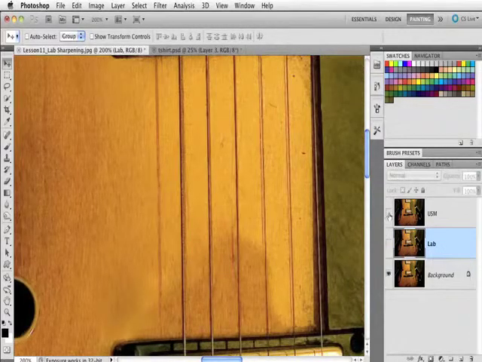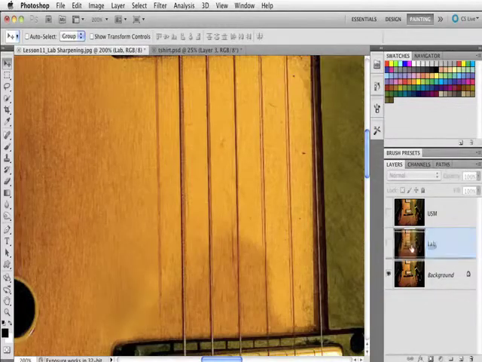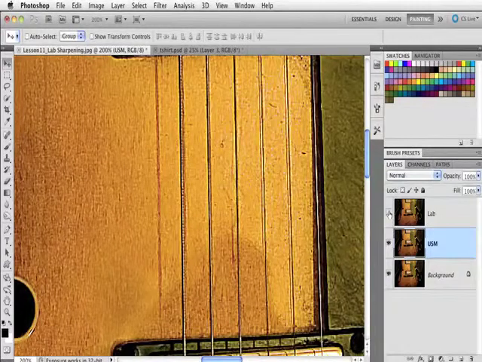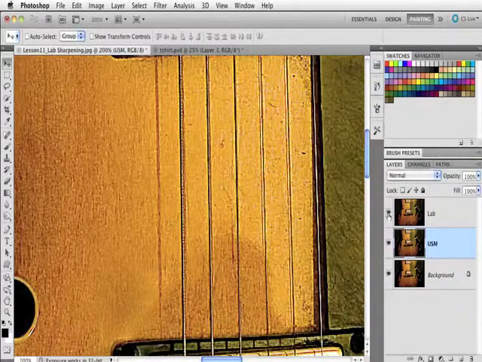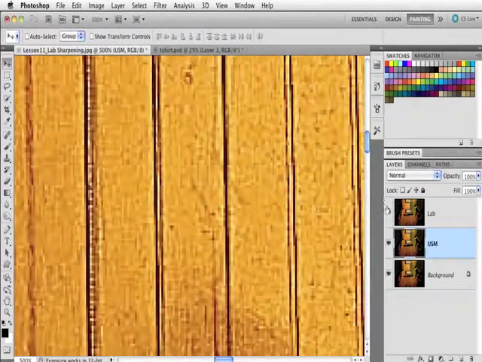Now let's turn on Unsharp Mask. Before, after. And in fact, to make it even easier, let's turn on Unsharp Mask, and let's turn on LAB on top of it. Watch the difference. All right, you should see. Let's zoom in. I'm going to zoom in a lot further here. Take a look at this color inside of here.